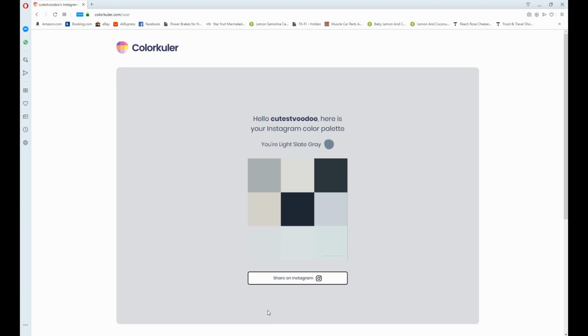All right, well, now that I've got my color palette, let's go back to my desk and let's try and get some of these colors. Okay, for this COLORKULER challenge, I am not going to be working digitally because I'm not a digital artist, and we'll go into why I don't do any digital art sometime in the future. But I'm going to be doing this challenge traditionally, and it's probably not ideal, but I'm going to do it anyway, and I'm going to see how I go.